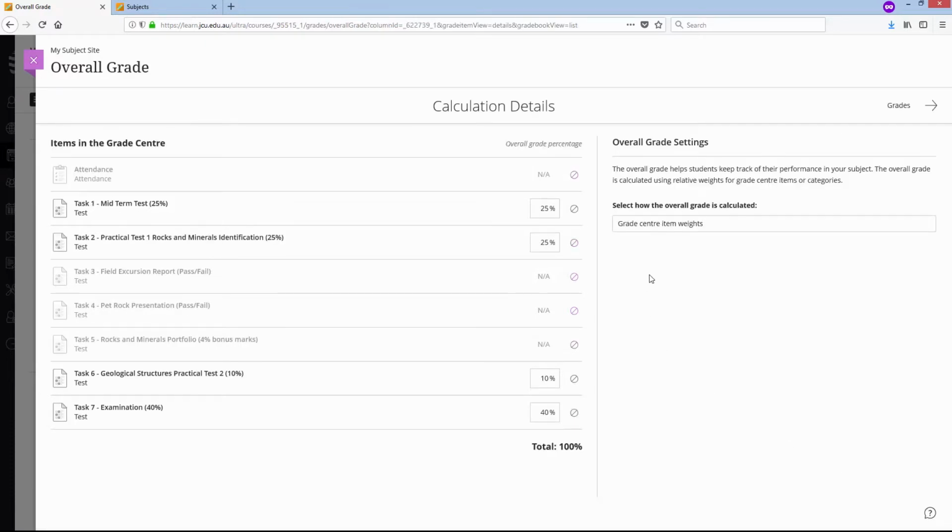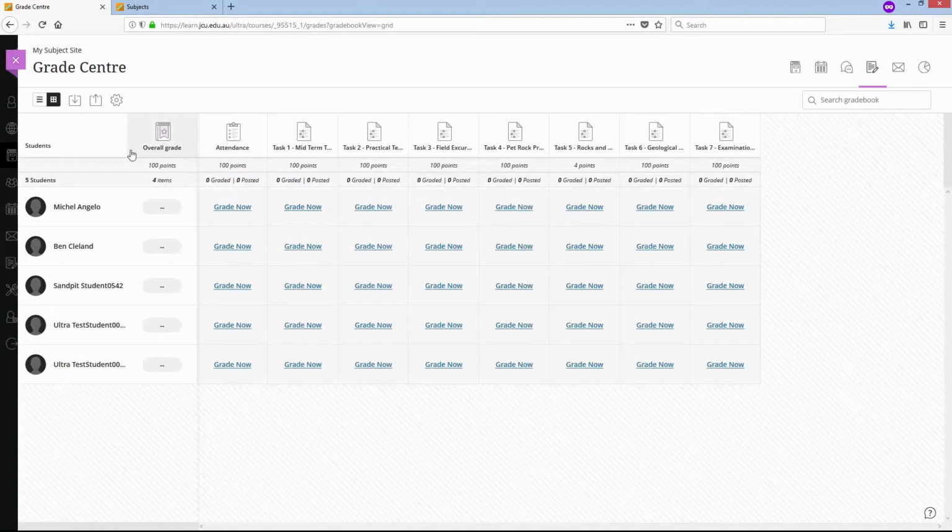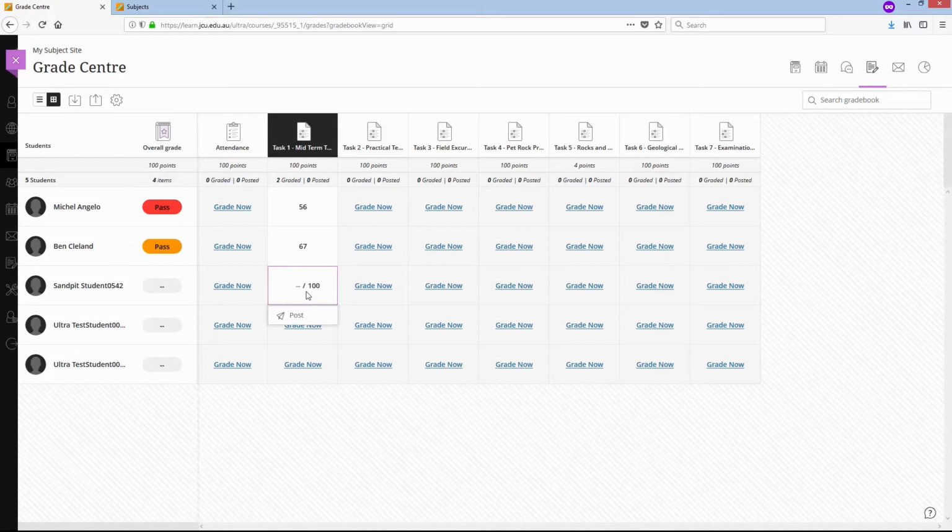and we are away. I'm going to leave the Grade Center item weights as default because I have not created category weights for this subject. And we'll leave that as is. So you can see now I have an overall grade column. You'll see it in this view as well. And as I enter values for students' individual tasks, you'll see that the overall grade will be displayed. So I'm just going to enter a few values here so you can see how that calculation is done. A student did really poorly, another student that did well.